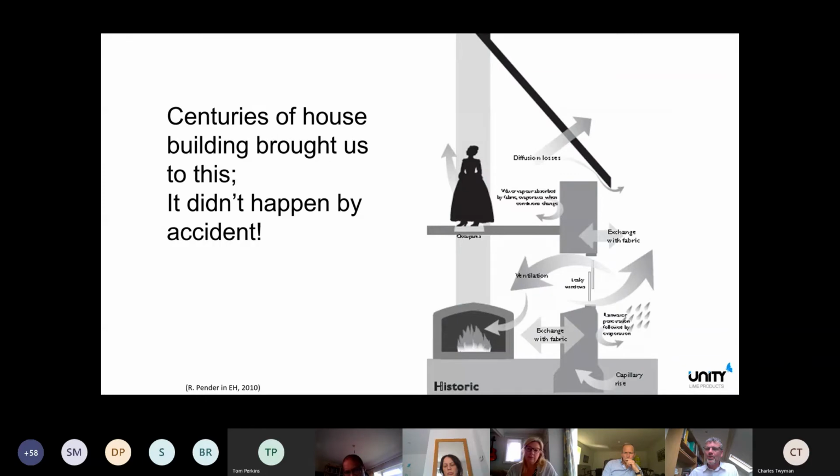Now obviously with bits of climate change, this could become a problem where you didn't have a problem before, but they were much more aware of this. And having fires inside the houses with big chimneys, you get a massive regular changing of air being drawn through the room, through the fabric from the outside. It was cold in winter, and you're more likely to get killed with pneumonia than you would today. But it was a different dynamic, and I think we forget how old it was.